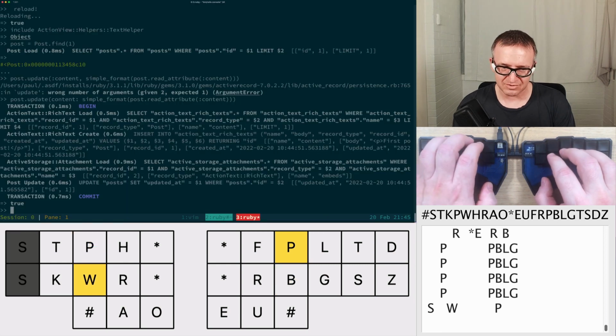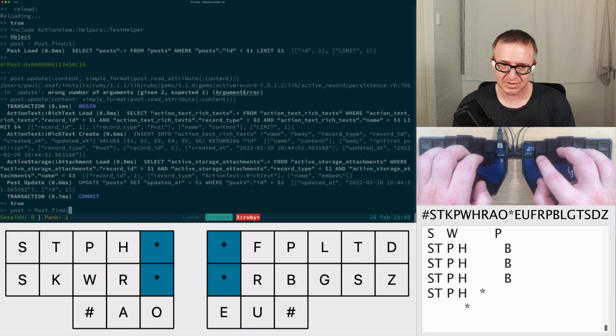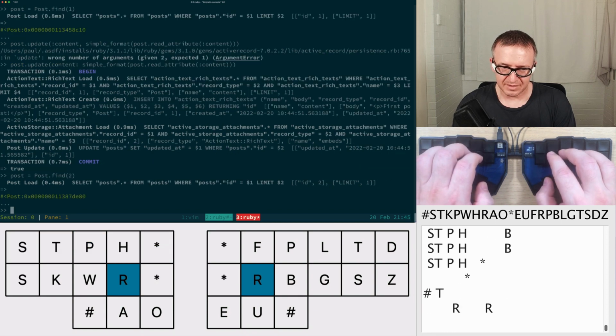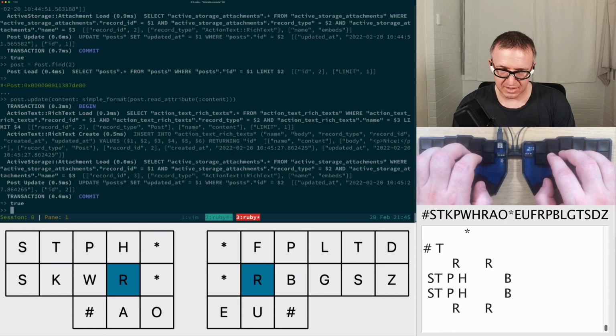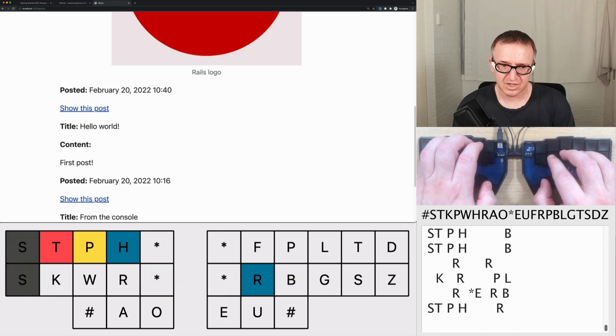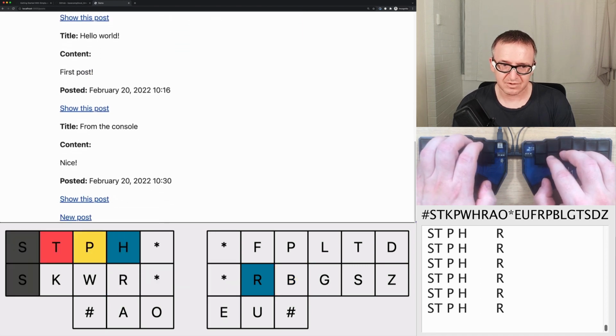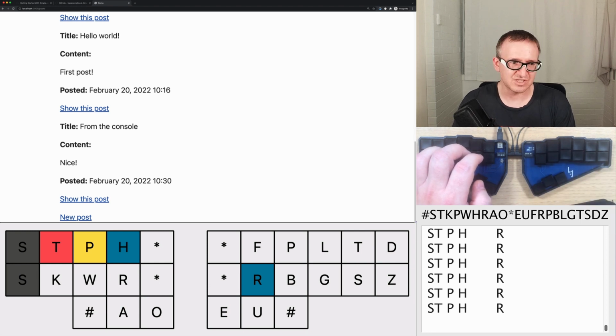All right, well, let's now do that with just the second post as well. And we'll do exactly the same thing. All right, let's go back over to the browser, refresh. And there we go. Content, nice. Okay. Great. Phew. All right, that worked. Data migration succeeded. Let's go back to actually building some more blog-related stuff and move right along.